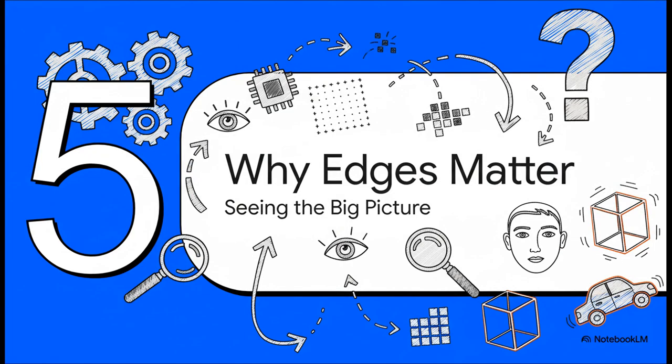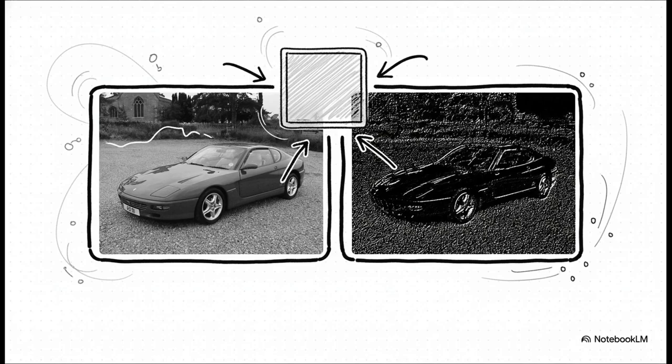All right, so we've got the mechanics down. Now we can finally connect all of this back to that car we saw at the very beginning. So let's go back to the car. That line drawing on the right, that's not a sketch at all. That's the feature map that the computer created by running an edge detection kernel over the original photo. It has gone through pixel by pixel and highlighted all of those sharp changes in brightness, and in doing so, it has effectively drawn the outline of the car.